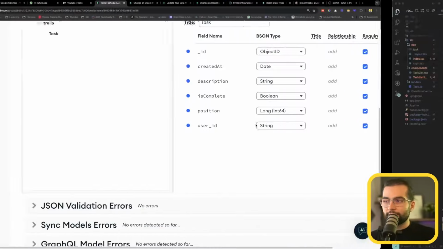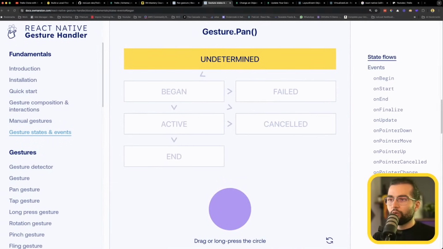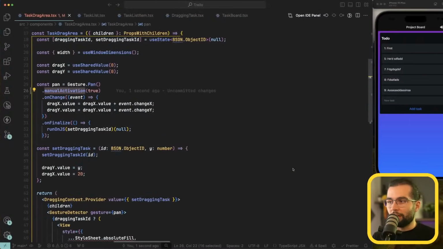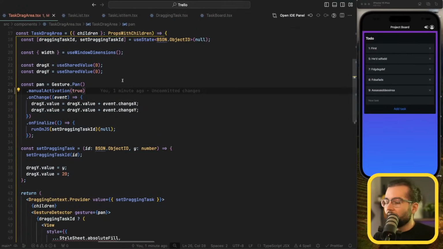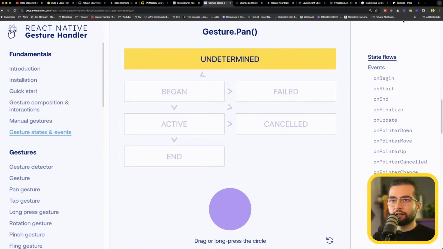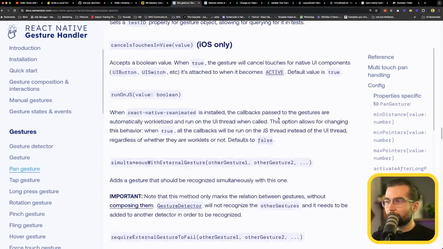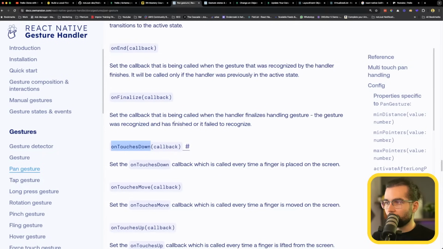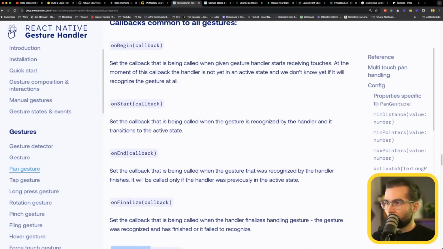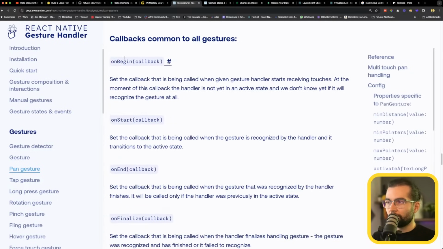So now that we set that we want to manually activate this gesture, we need to somehow actually activate it manually. The way we're going to do it is we're going to handle it through some other callback functions, for example on touches down, on start. Set the callback that is called when the gesture is on begin.